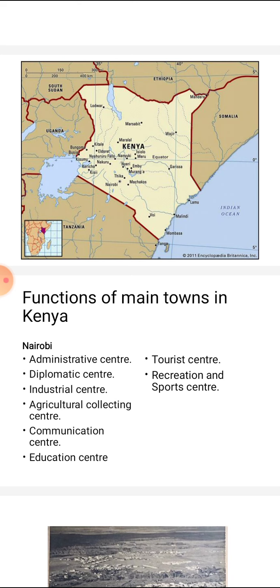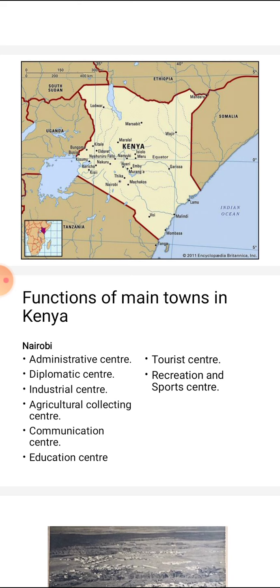So Nairobi serves all these functions, as well as being a residential center because we have several estates and people live in Nairobi as they get to their different places of work. As a diplomatic center, Nairobi serves as headquarters for embassies of other countries.